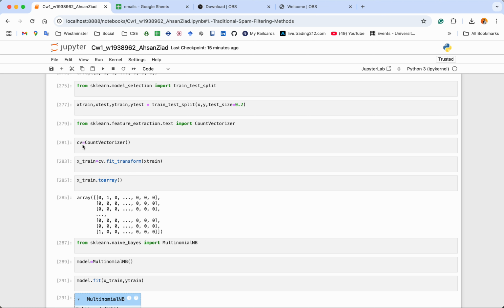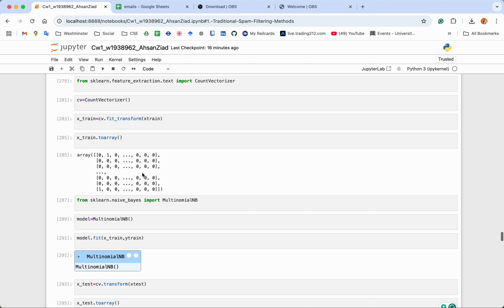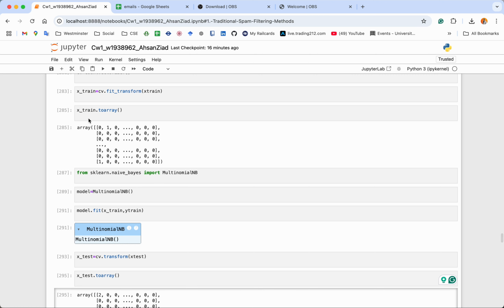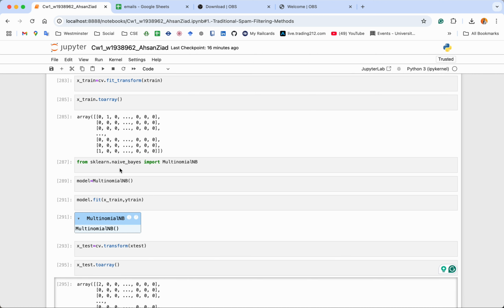So we write cv = CountVectorizer and x_train = cv.fit_transform(x_train). Then we transform the x_train to an array, and when we run this, it comes as an array.